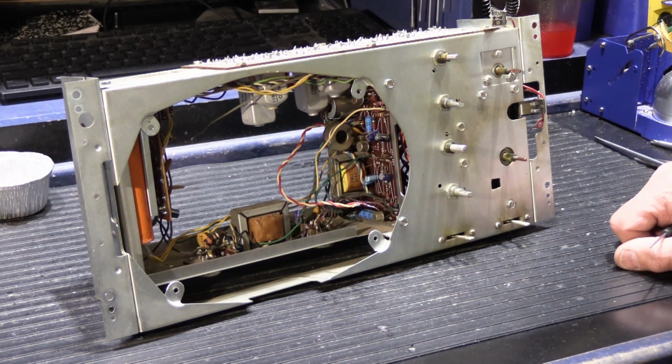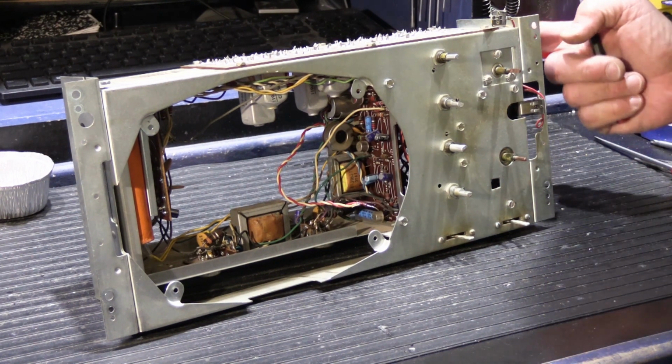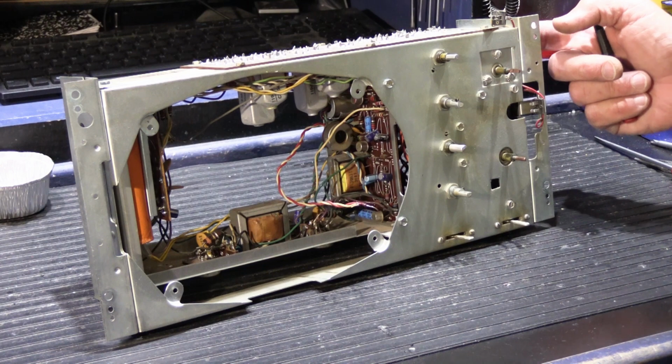chassis. D chassis were made probably somewhere between the middle or end of 1966 through the end of around 1968 or so. No one kept exact track of when each chassis version was introduced, so you just have to go with it. Chassis number on the end of it on an ink stamp down here.